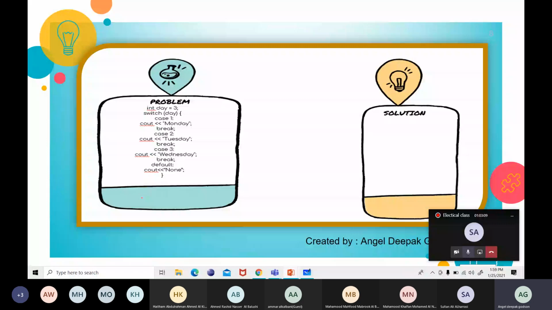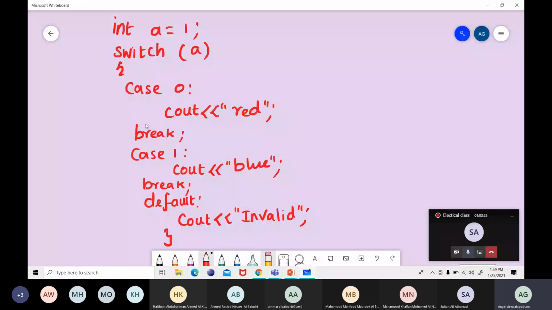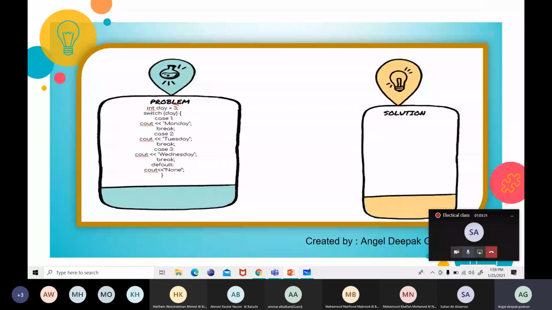When it comes to the switch statement, look at this example. Now int day is equal to 3. switch day. What is the value of day now? 3. So what happens in the switch statement?